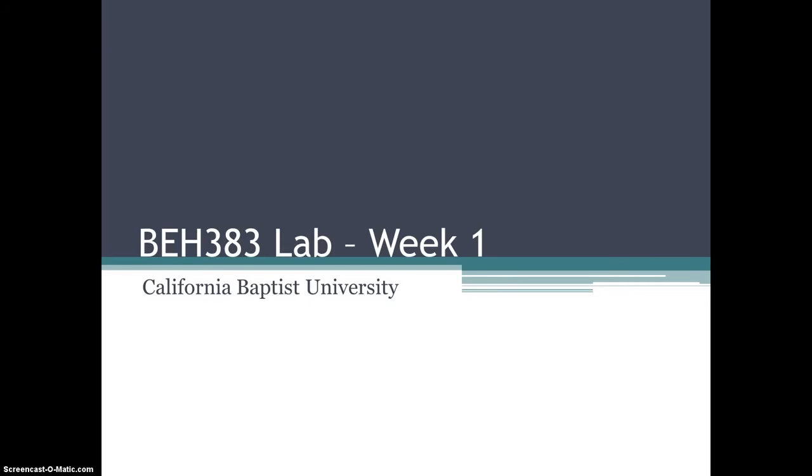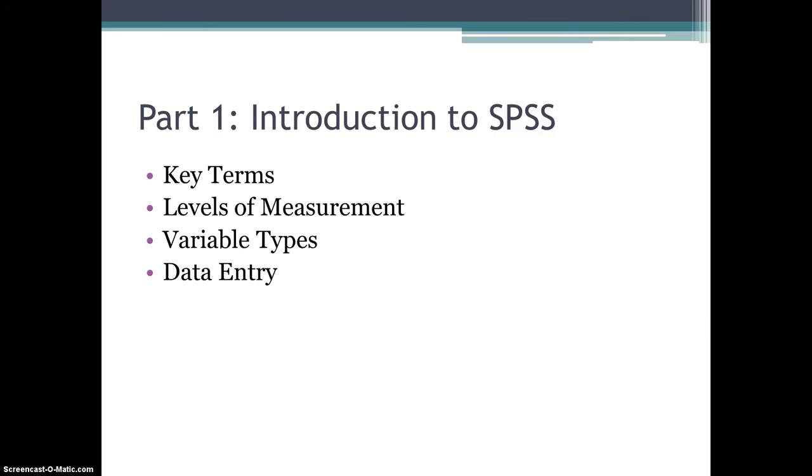So lab for week 1, our main focus here is to introduce you to SPSS, probably your first exposure to this software. A lot of people are really intimidated by this program. They're not used to it. If you've used Microsoft Excel, there's a bit of a spreadsheet format that'll be somewhat familiar. If you're not used to Microsoft Excel, this may seem very alien to you. We're going to go through it slowly, one step at a time. We'll look at key terms from the software. We'll talk more about levels of measurement, how to create variables, and how to enter that data.